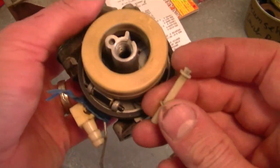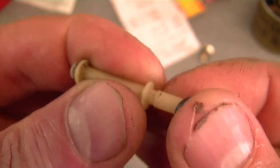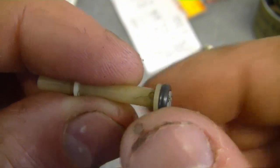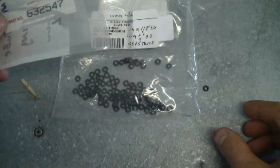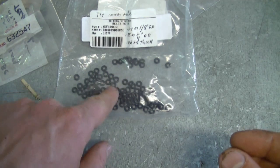My next question: a YouTuber is asking for the part number for the small O-rings that go on the emulsion tube inside a Tecumseh lawn mower carburetor. This is the small tube that comes out from the center of the carb — the emulsion tube — and there is an O-ring on each side of it. The part number for that is 632-547. They cost about a buck or two each, but they're handy to have around. You can get these in a whole carburetor repair kit, but I usually buy the O-rings separately because sometimes that's all I need. Note these O-rings are a different size than the ones that go at the end of the adjusting screws on some other Tecumseh carburetors.